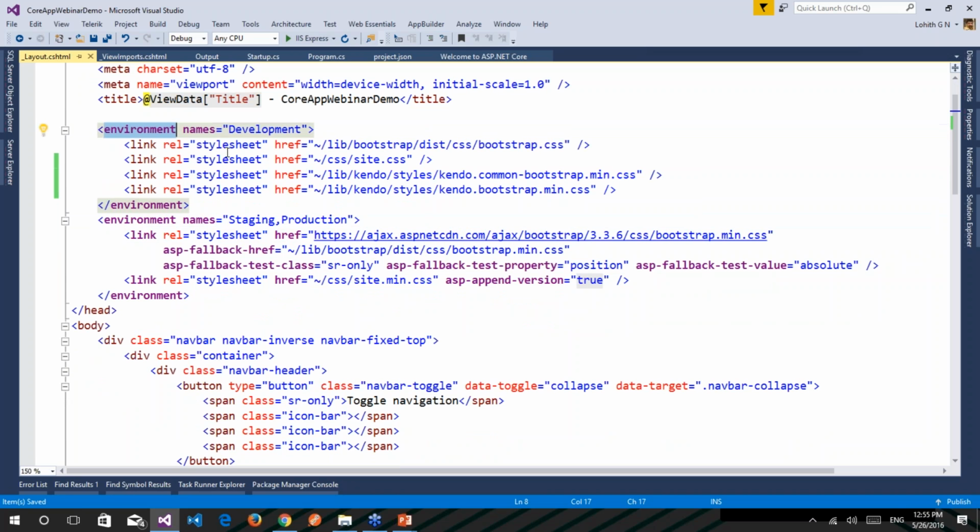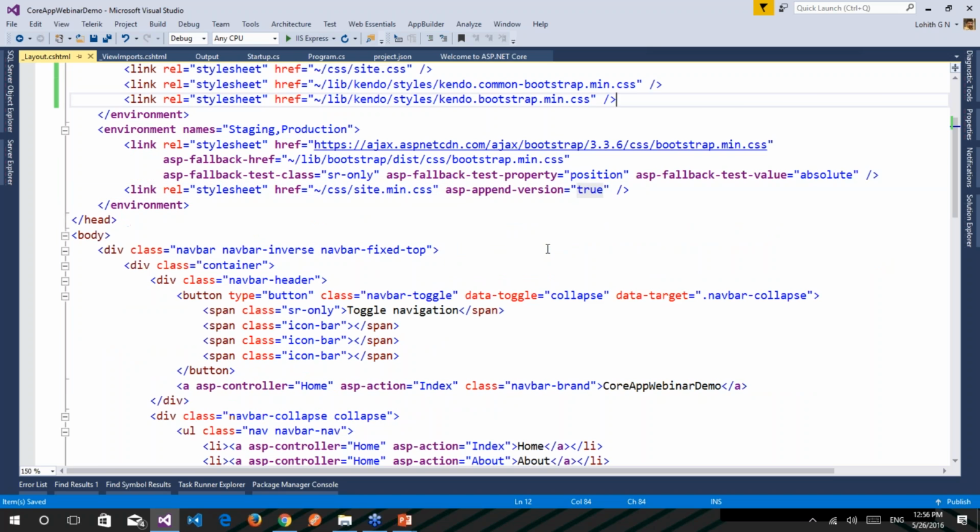So this is another thing. This is a tag helper that Microsoft has written out of the box. It's called the environment tag helper. What it does is it looks for an environment variable called ASPNETCORE_ENVIRONMENT, and if the string matches Development, it will output the following lines. If you are in staging and production, it is going to output this particular line. Currently I'm on my desktop machine, so I'm going to use this. I'm not going to worry about staging or production.